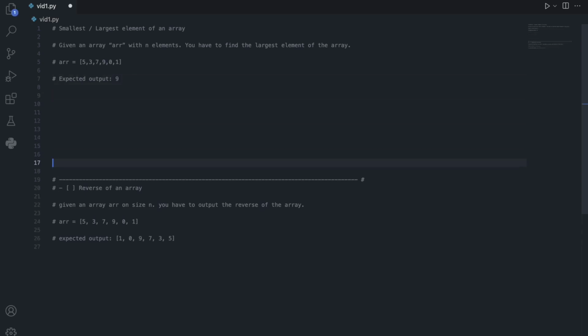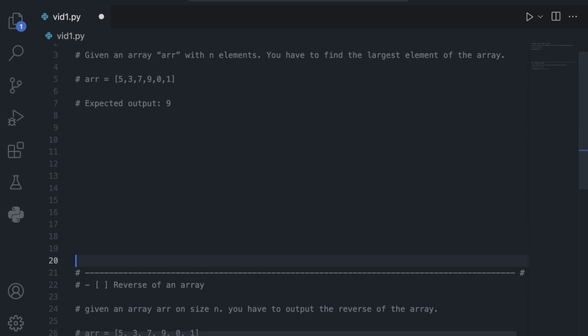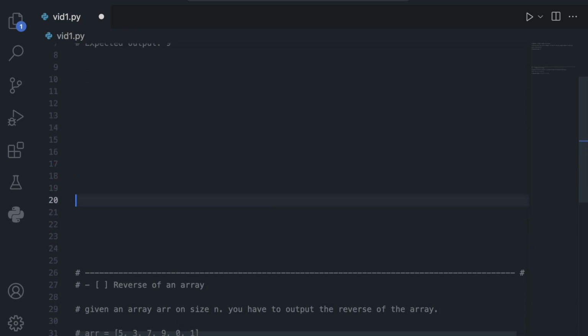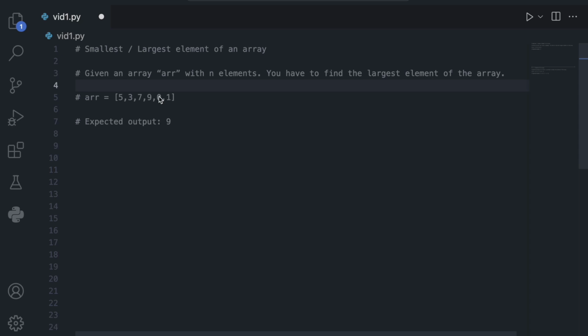So the first question, I will zoom this out. The first question is smallest / largest element of an array. So we will be asked to find the smallest element of an array or the largest element of an array. So we are going to look for the largest element in this particular example.